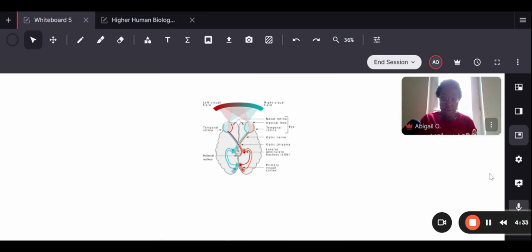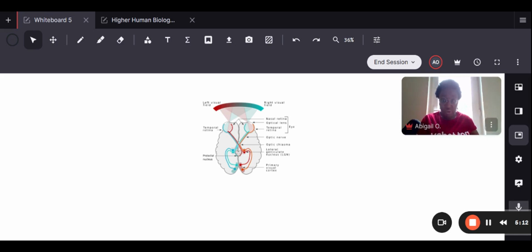So to understand this phenomenon a bit better, I've put this diagram on the screen so we can look at it and see what's happening here. The key thing to look at is where the visual field is, which part of the eye interprets that visual field, and which part of the brain will then interpret that result. The key thing to note is that the right visual field will be interpreted by the left side of the brain. You can see this blue here is from the right visual field, on the left side of the eye, into the left part of the brain. The left visual field is picked up by the right side of the eyes and interpreted in the right brain. So that is what is going to happen.